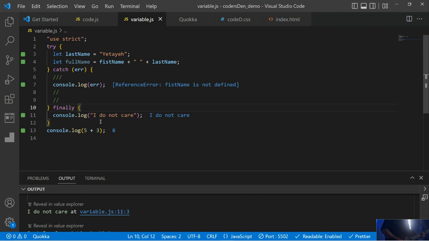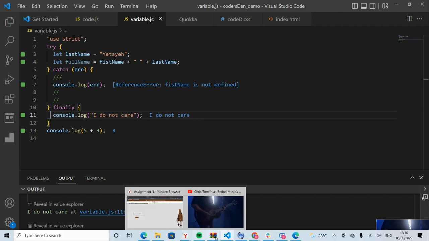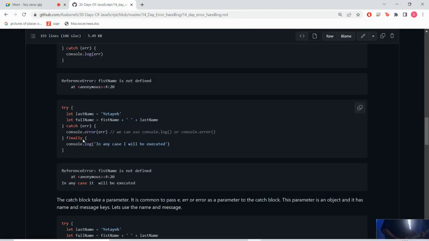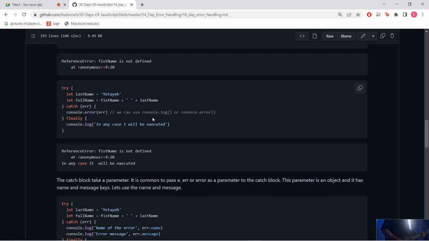So this time around, if it is unable to get the data, it will bring out an error. But what you can put in finally is that we are done. You can tell it to bring out "done" to the user. So done is going to come out whether it gets the distance or there's an error. That is an example of how to use finally, the final block of code that should be executed regardless of whether there's an error. That is how that works. In any case, it will be executed.